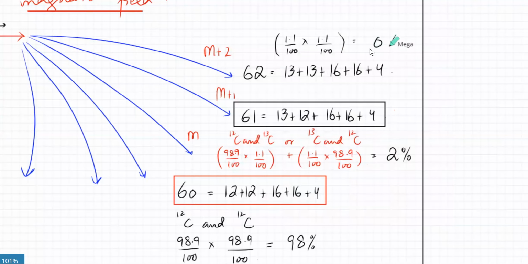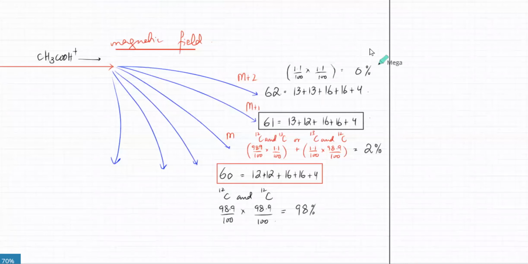This is going to be very hard to detect. Detecting one carbon 13 was hard, very difficult. Detecting two carbon 13s in the same molecule is even harder. So that's approximately 0%. First thing is, we're not interested in the M+2 peak, because it's always going to be very close to 0%, and it would be very hard for your detector to detect it, because you wouldn't be getting a lot of particles at the M+2 peak. So mostly you'll be detecting M, which is 98%, and some M+1 as well, which is 2%. So the mass will be either 61 or 60. Most of the time the particles would weigh 60, 98%. Out of 100, 2 of them would weigh 61 and 98 of them would weigh 60. Very rarely, once in a blue moon, you might get something that weighs 62.